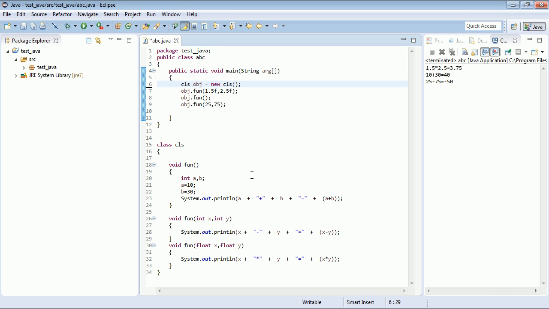Method overloading is very necessary in a programming language, because let's suppose you are creating an add method for public use, but you can't tell the user that you are defining the function to add only integer values, or float values, or character values, or double values. You have to define the same add function with different parameters for all data types, and the user will pass any data type and get the result as addition.